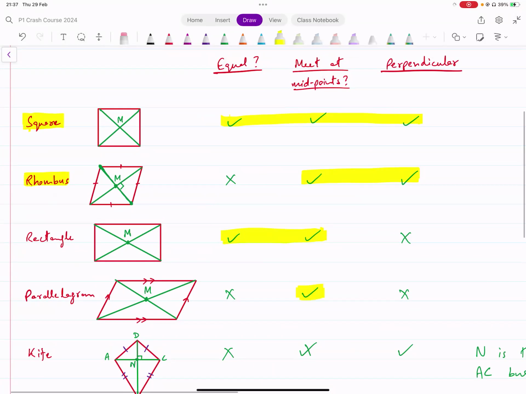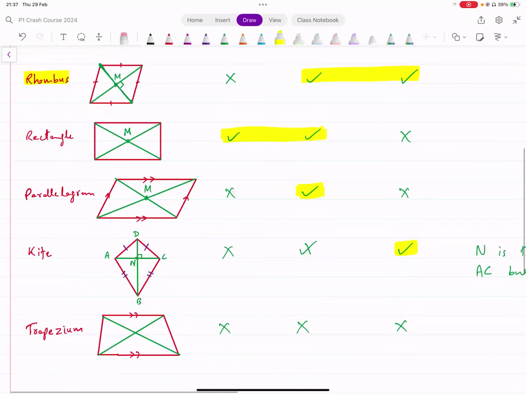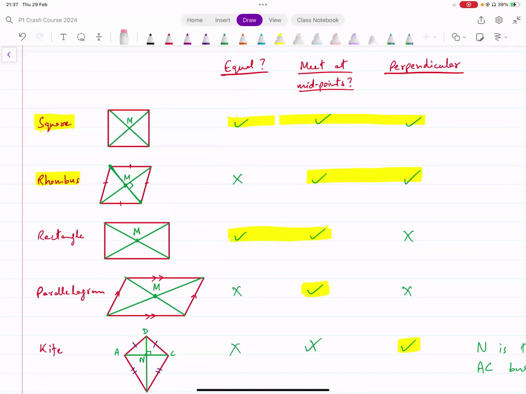So again, mostly the ones that have a tick sign here, you need to remember that you will have to use these. Okay, yeah, so that's pretty much all of them. Let me just get rid of that. So basically, whichever properties are true, you need to remember them because you will need to use them in different places. So these are the properties that are true for these different shapes.